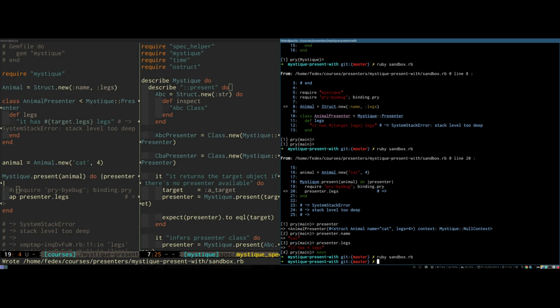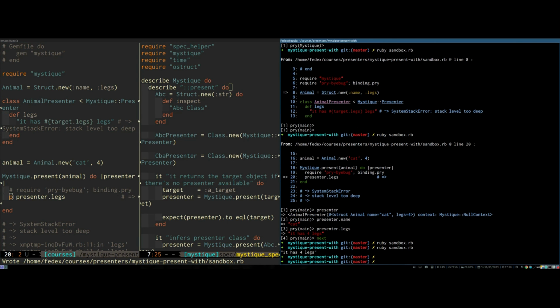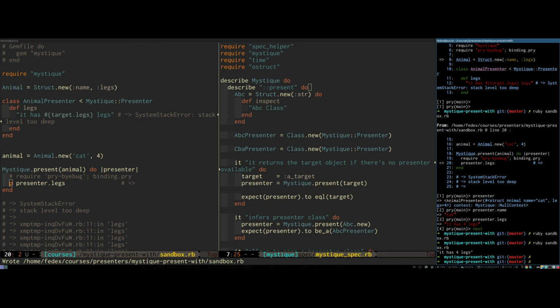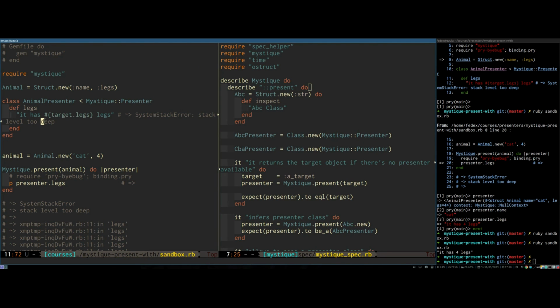No, it's not that. Okay. So that works. Let's see why it's hanging my Emacs.